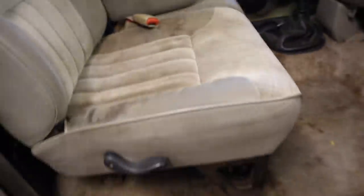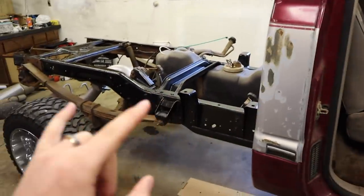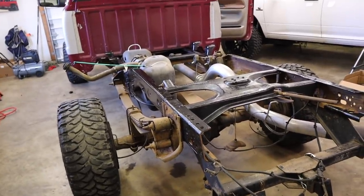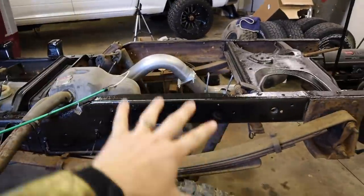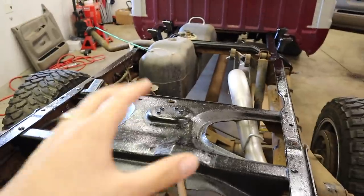We're going to get to actually probably taking these seats up to that guy here soon. I'm not sure what all is involved — I'm pretty sure it's just a matter of taking a bolt there, bolt there, the other two on the opposite side, disconnecting the bench center part, and then the seats should just pop out. But first I'm actually going to get to working on a little bit more of this frame so we can get it coated up and done, and be one step closer to getting the bed back on the truck — I don't think my parents are the most fond of having a bed sitting in their driveway.